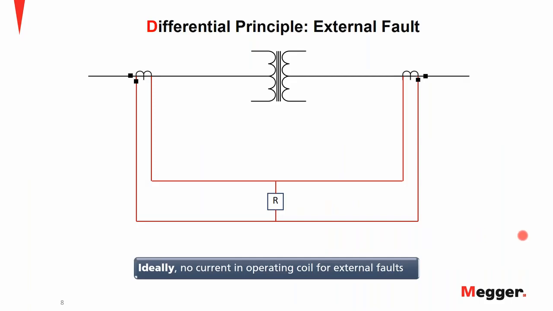So we came up with an explanation of how this works. We're going to see what happens when we have a fault outside of the protected zone, and our currents are flowing into our CTs, as they are set up in the design of the substation, and then through our transformer. Ideally there's no operate current here. Why is that? Because we have through fault current that's coming into the protected zone and leaving the protected zone. So we don't have any change in direction of current. Therefore, we will not see any type of trip.